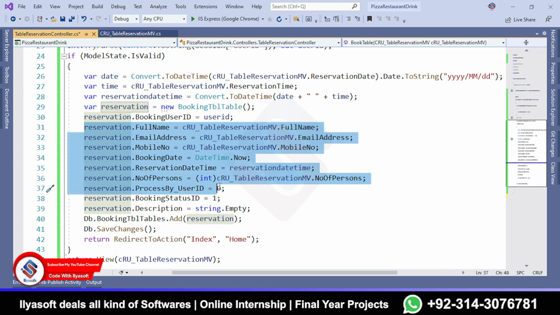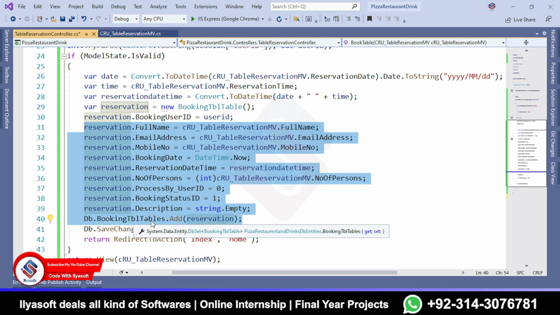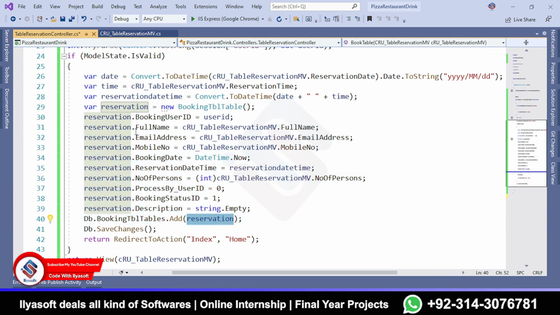Here we mark process by user id as 0, because this is the creation of the request, so we don't need to add the process user id. This is the beginning status of the booking status id, which is processing; one is the processing status inside the booking status table in the database. And the description is marked as empty, and that is db.booking tbl tables dot add reservation.